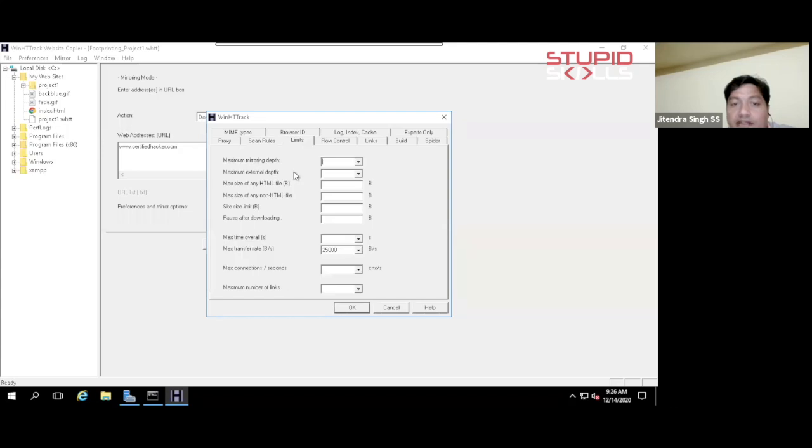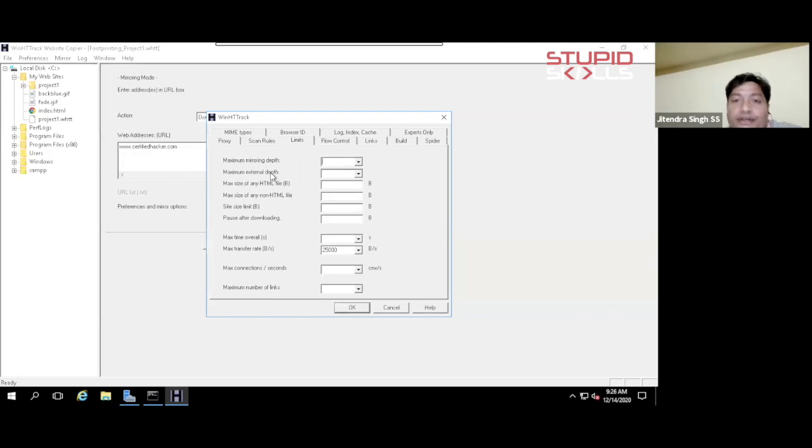Then you can specify the limits, because it connects and downloads the data at a very fast rate. Right now, the target is certifiedhacker.com, which is meant for testing.